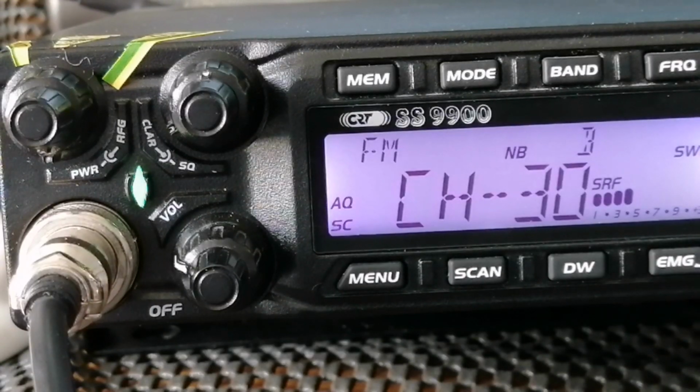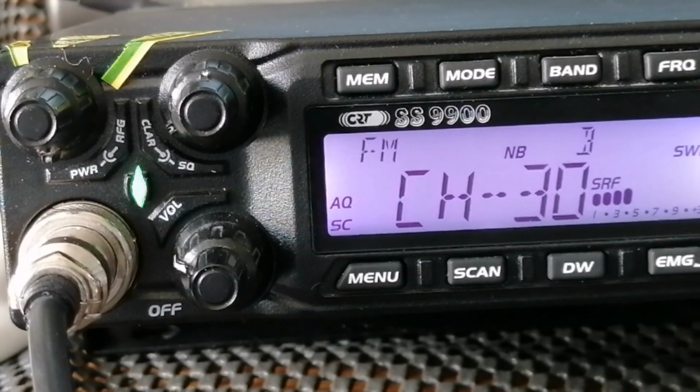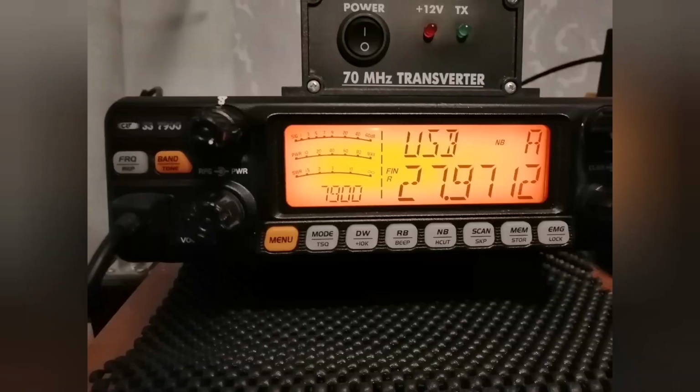Right, we've zoomed in a little bit closer. Now, what I will say about this radio, it's fairly compact compared to a 7900. You may have seen the CRT 7900, that's got the orangey coloured screen. As you can see, the CRT 7900 has a large display and much larger buttons compared to the CRT 9900.